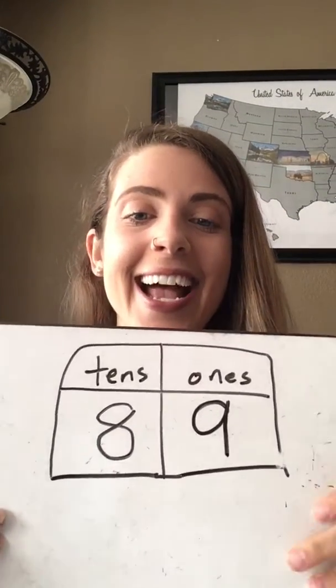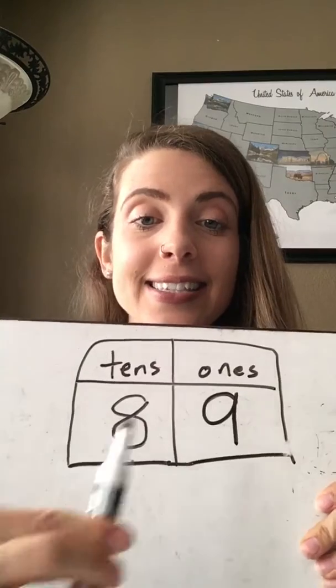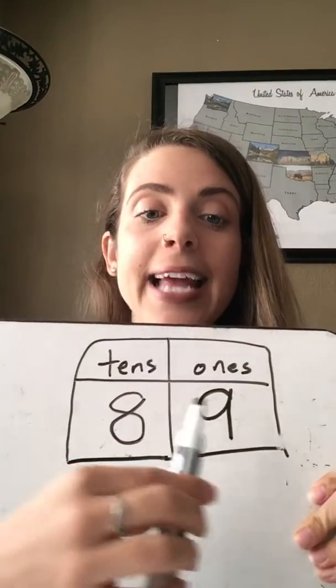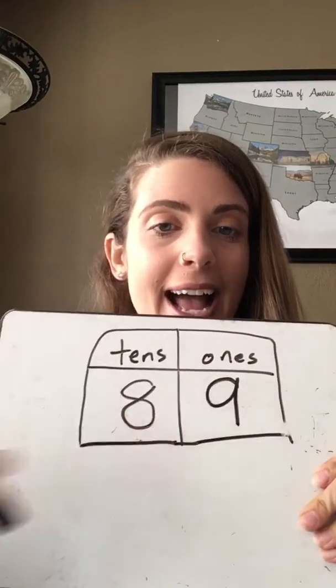All right, we're going to do another number. This number is going to be a little bit bigger. Now listen, I might try to trick you. I'll mix them up. The number in the ones place is 9. And the number in the tens place is 8. So you should have your number written. Show me in 3, 2, 1. 89. So we have 8 tens, 9 ones. 80 and 9 is 89.